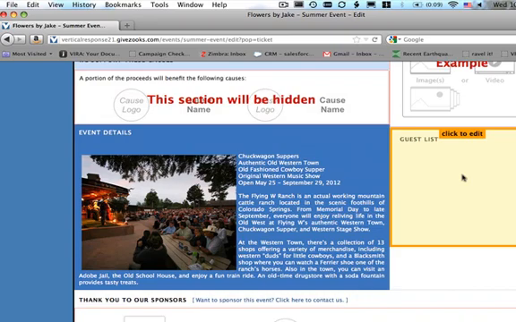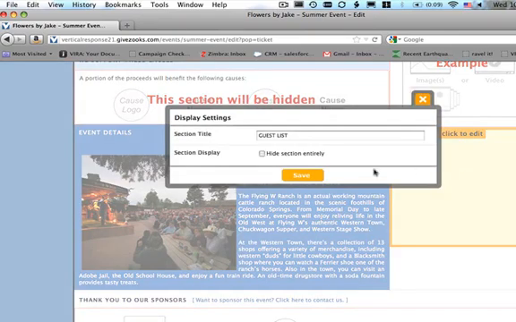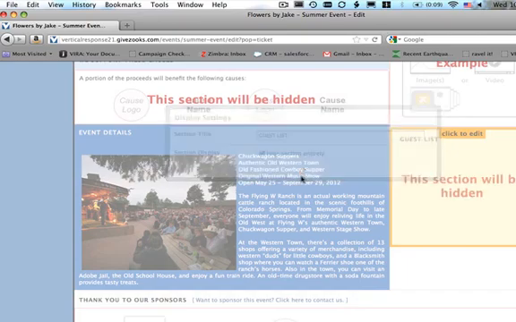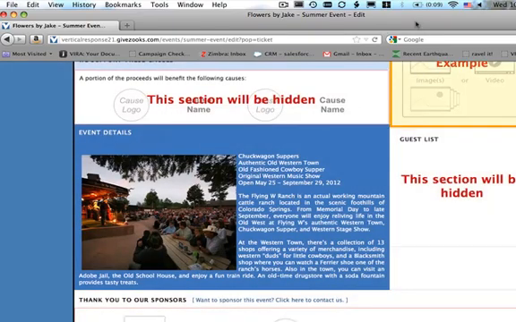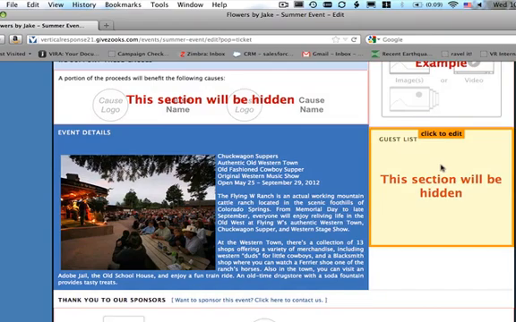But if you were having an event like a reunion for your high school or some kind of organization that you belong to where people will know each other, then showing the guest list can also help get people to come to the event, because they're going to say, oh, look, Bob Smith is coming. I haven't seen him in such a long time. That's great. I'm going to go and have a chat with him. So that could be a way to get more people to attend your event. But if it's going to be people who don't actually know each other, you probably want to hide this. So if you click on it, you can select hide, and now you'll see it on this page, but once it goes live, then your recipients won't see this.